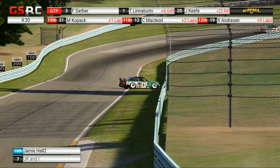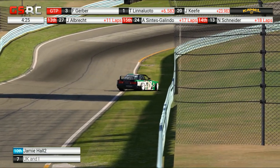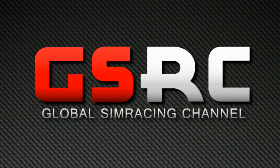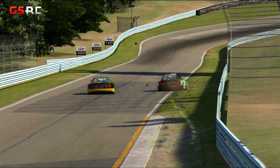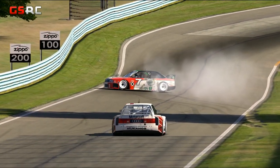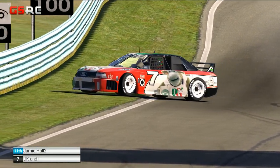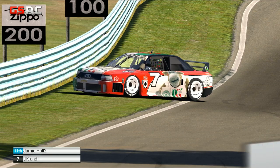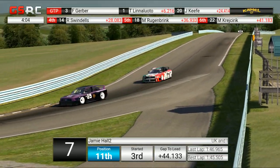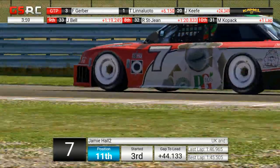Oh, and Jamie Hall having some more problems. He's got to be wondering what could have been here. Yeah, he's going to lose it all the way down at 11th now. He's actually going to get too wide out of the chute, and then he loses it there, right in the middle of the track. Oh, that was close. Is that Mukanas getting through there? And the bad news for him is that he was in such a narrow part of the track, he just couldn't get turned around because there was traffic coming through.